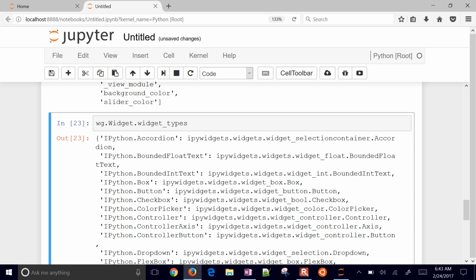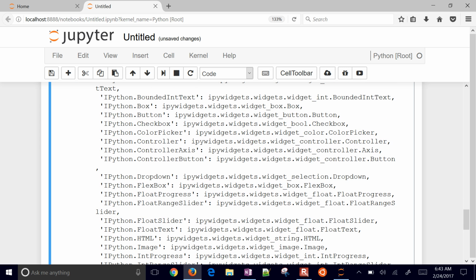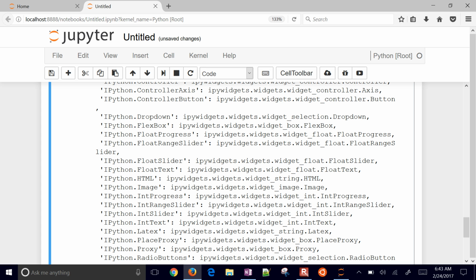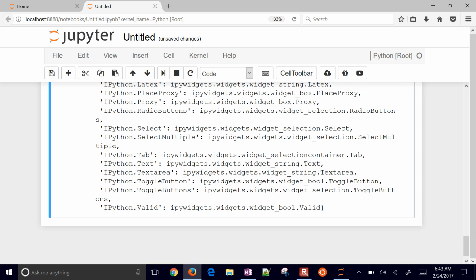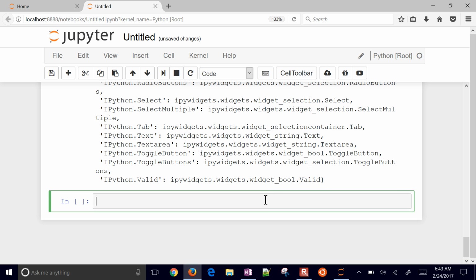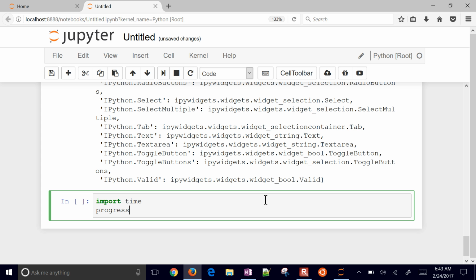Okay, so let's just do one other one. Let's say we want to do, let's do int progress. Let's do this one right here. Okay, we'll just do a progress bar. Like, let's say you see something that's downloading and you say, hey, I want to put something like that in my, or progress in terms of how long the calculation is going to take. So I'll import time. Let's have a new progress bar. I'm going to call that progress, and we'll do an int progress, and let's give it a description. We'll just say that's loading.